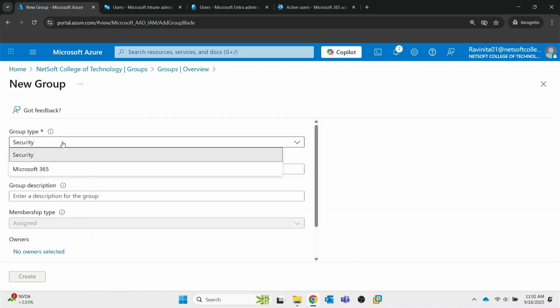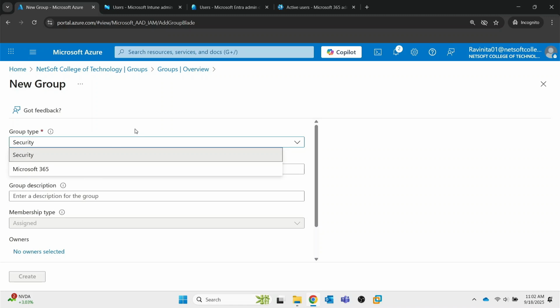So the first thing is you have two types of group, Security and 365. Well, if you want to create a group to which you can also assign permission or privileges, in that case, you will create a security group. So what is 365? Well, M365, or this type of group, is for distribution.